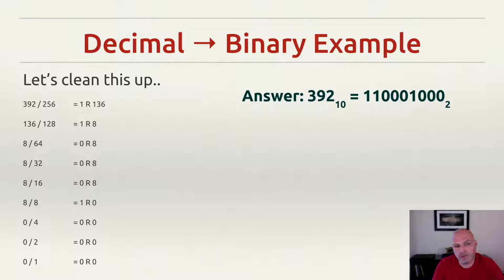So here we're going to represent the same thing a little bit more concretely. We start with the same 392 divided by 256. We get 1 with a remainder of 136. We bring this remainder down to the next weight and we try to divide it by the next weight, which is 128. We can do that with a 1 remainder 8. We now only have an 8 as a remainder.